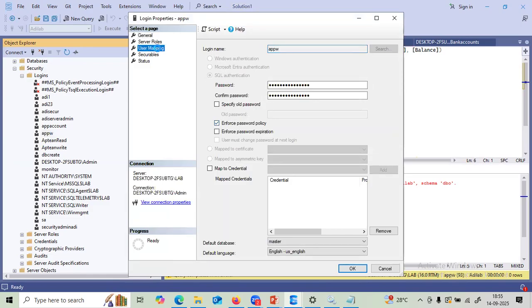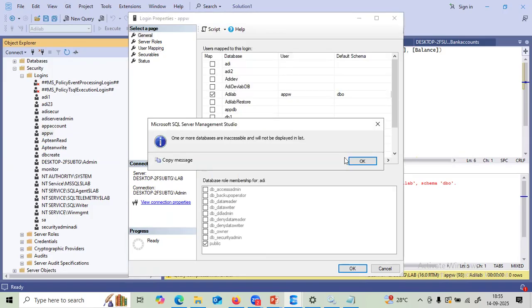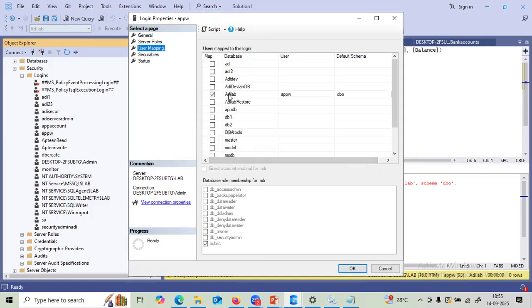If you go for user, the login is mapped to the one database. So the same login, I'm going to map one more database. So that means one login having multiple users for multiple databases. So that is the reason one login having multiple users.